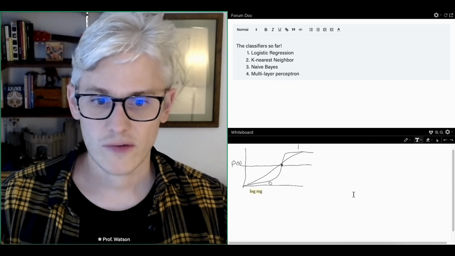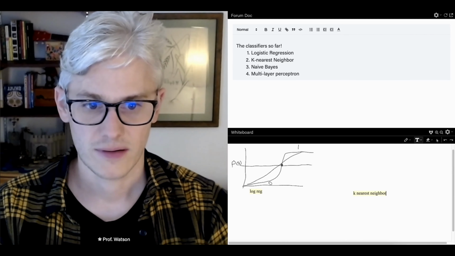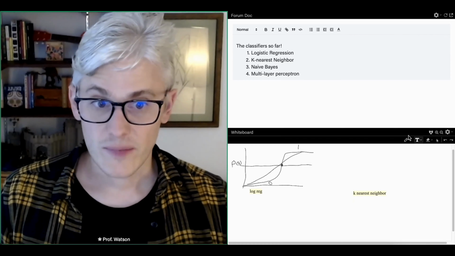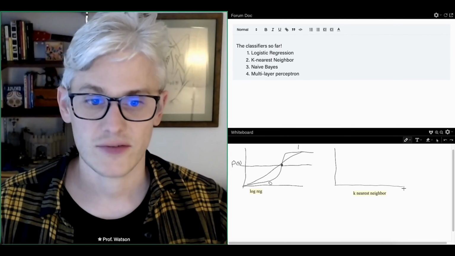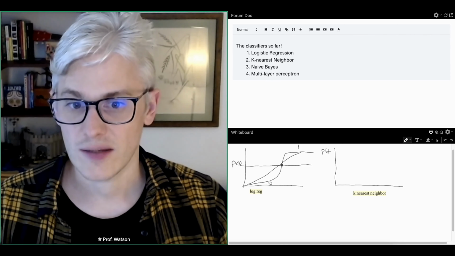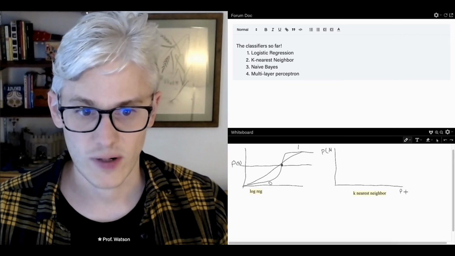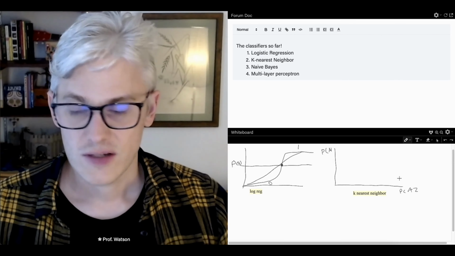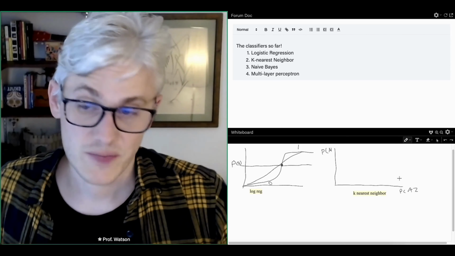All right, so the second one of these is, let me label my axes here, k nearest neighbor. A k nearest neighbor is a classifier that is actually really easy to understand if you are in a low dimensional space. So imagine that we've taken images and we've projected them onto a couple of low dimensional components. Let's call this PCA1 and PCA2. So we've projected down onto a lower dimensional space. Obviously, you can do this in high dimensional space just fine.